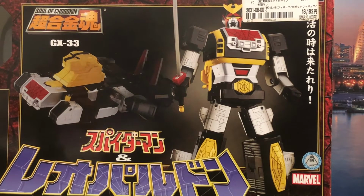This is the GX-33 Spider-Man and Leopaldon Soul of Chogokin set. I picked this up at Book Off in one of the earlier days of the pandemic, in between states of emergency. Probably overpaid for it. It was sealed when I bought it, but not when I got it home. So, let's just take a look at this thing, shall we?